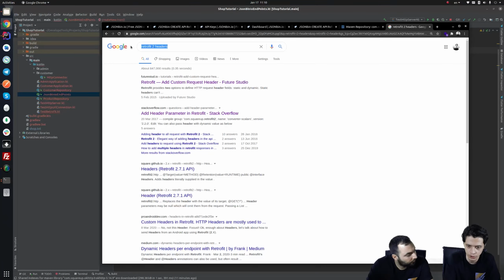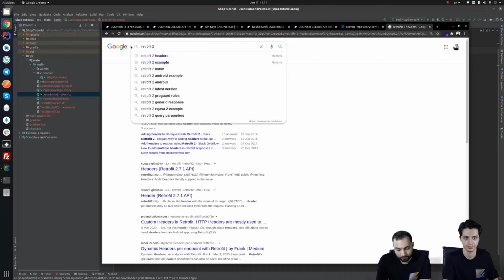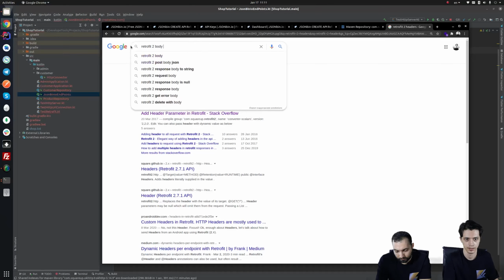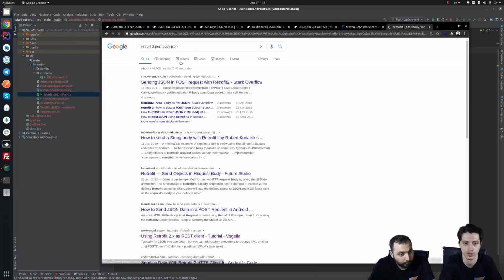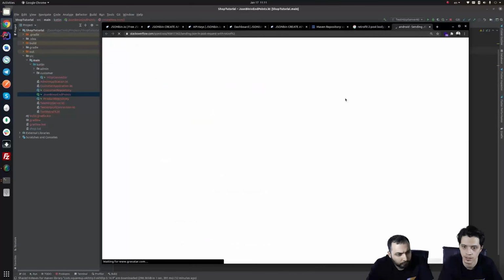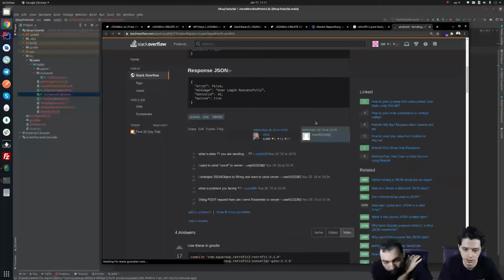And now we are just going to use someone else's library that will abstract these details away. We have to use these abstractions after we know what is going on behind the scenes. We are not allowed to use all these abstractions and think that some kind of magic is going on. So Retrofit 2 body payload, post body JSON. Let's see how it is done here.